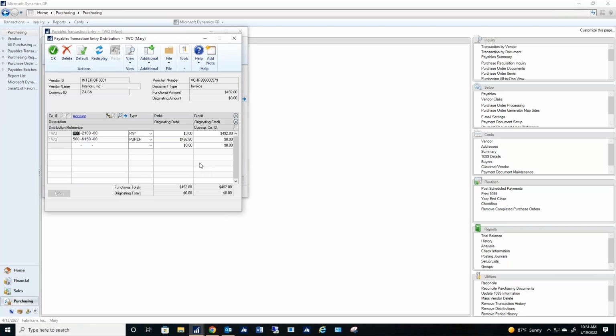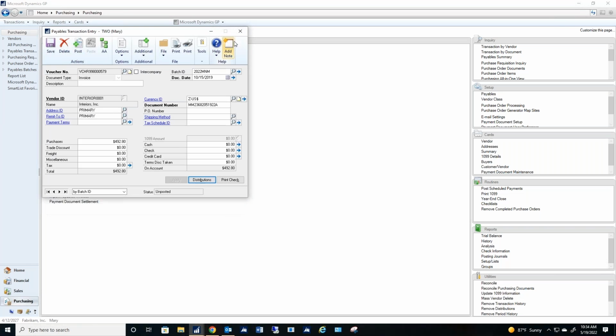So if you were using Binary Stream MEM or native GP intercompany, those descriptions and company IDs would carry through to your GLs and would be visible here. If you're using Binary Stream MEM, we create the due to, due from transaction for you here as well. So if your organization has those requirements, just know that much like that scenario I shared with you before, we support that technology integration with Binary Stream MEM for GP as well.